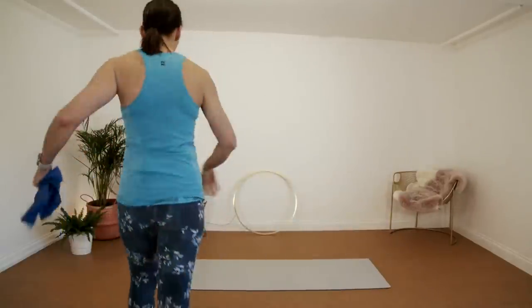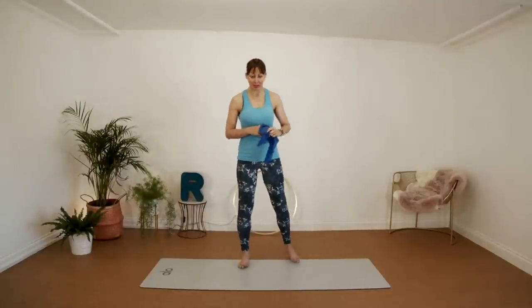So come and stand on your mat or in your space, wherever you are. We're going to use our resistance band. This is a medium band that I'm using. The beauty of the resistance band is you can adjust it to suit you as you go along. If you haven't got a band, don't worry. You can do most of this without the band. You just replicate the movement pattern, okay?